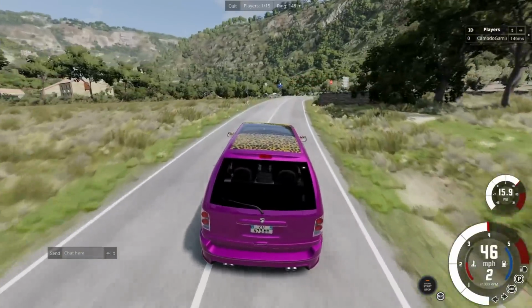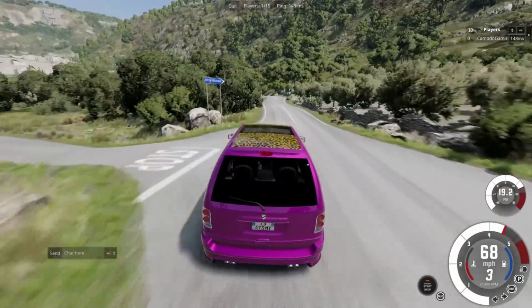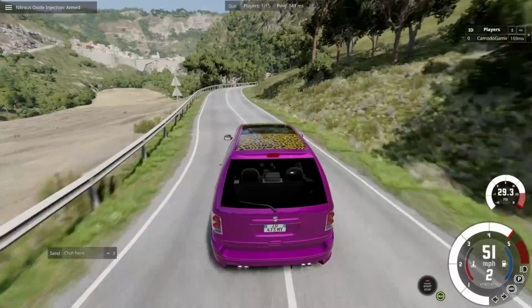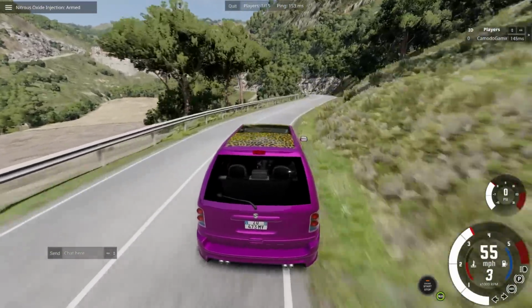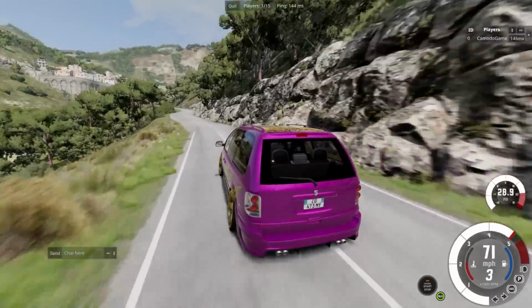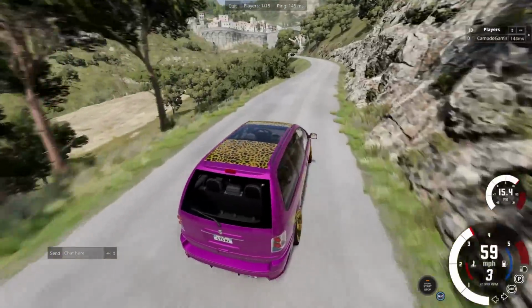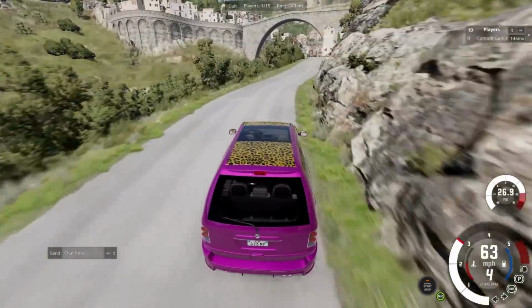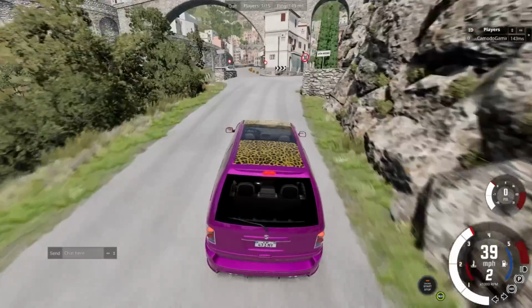I don't think I matched up the transmission well on this thing. It is not getting along, but we gotta go here. That flood is actually catching us and it's terrifying. Also, mom van doesn't turn. Oh, is this the all wheel? I don't think this version's all wheel. I think this is just a front wheel, but man, it understeers. Let's start using the old handbrake there. And all right, it's definitely already taken over the city we were just in.